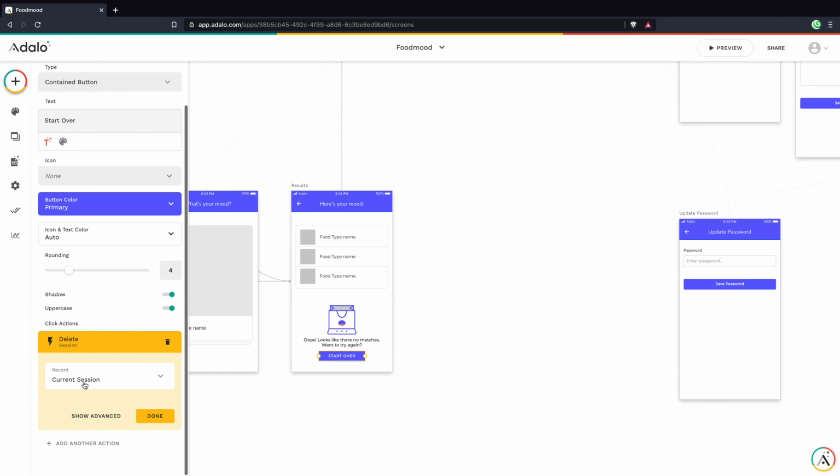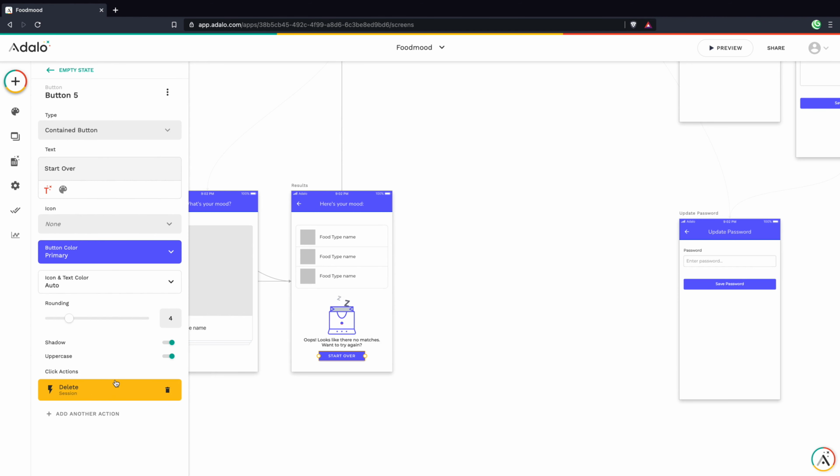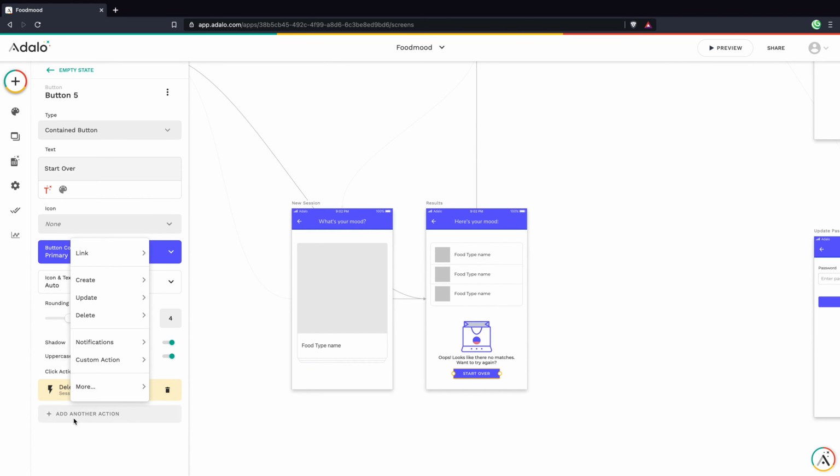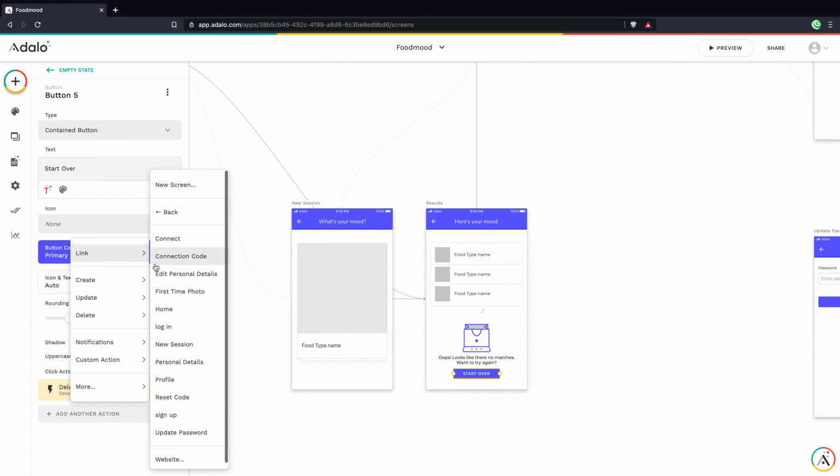So we'll just delete it. Let's see. Yeah, that's right. Delete session. And then let's also link back. Okay. We're going back. Instead of back, just so we can keep track of where we're going here, let's do link to new session. And let's give it a unique transition, let's do a slide down.